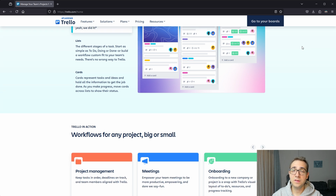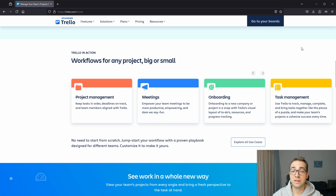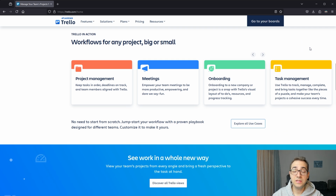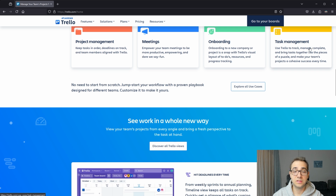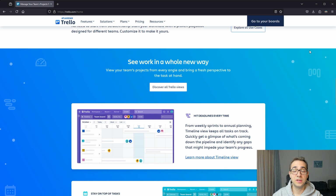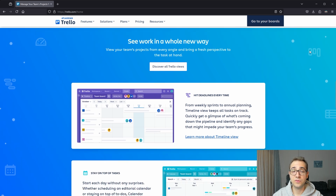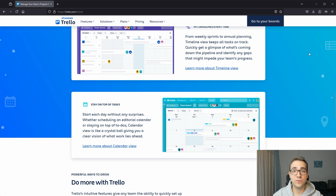But of course, nothing is perfect and there are things to worry about. While great for simple task tracking, task boards may not be robust enough for more complex projects that require detailed reporting, data management, or super clear communication. These tools require frequent manual updates, and if tasks are not consistently updated or managed, it can lead to outdated information and decreased effectiveness. As tasks and projects accumulate, boards can become cluttered, especially if not regularly organized or maintained, making it harder to find important information or stay focused on priorities.